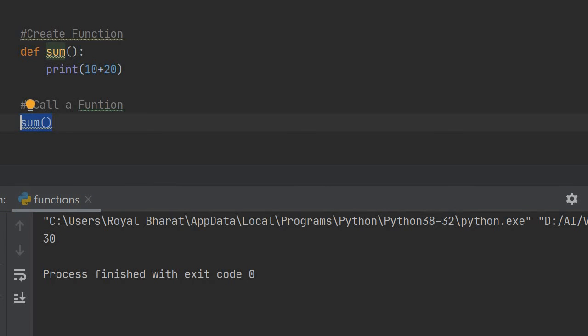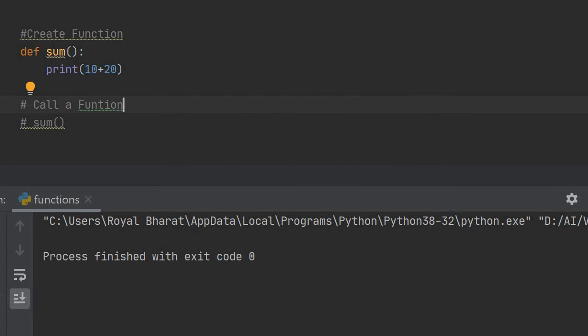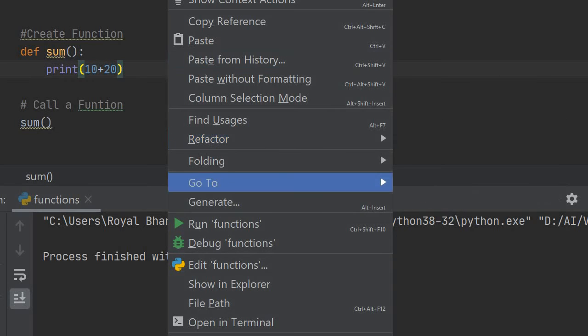Suppose I do not call my function. Let me comment out this call. Now let's see whether it will run or not. Let's run it again. See, our function did not run. The interpreter has not run our function because we haven't called it yet. So it is necessary to call a function to apply its implementation in our code.